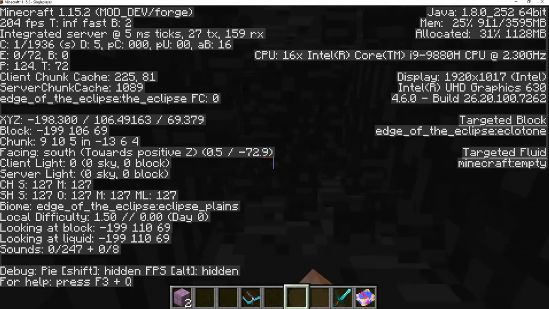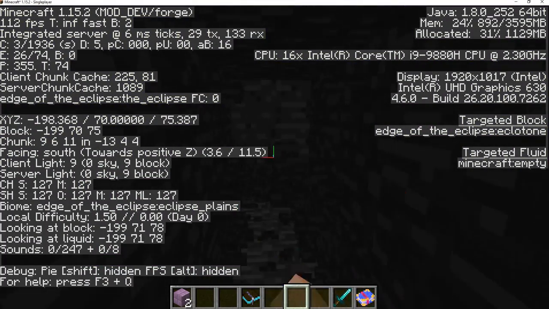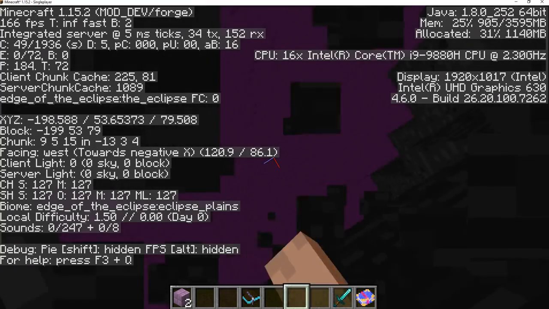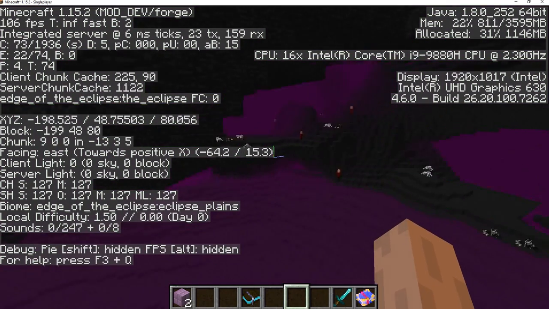How far are we? Oh wow, we're actually in the air, really far. Let's actually try to go to the side. I hope that this is good. Okay, there we go. Okay, we fell. For some reason, that happens sometimes. It shouldn't, but it does.